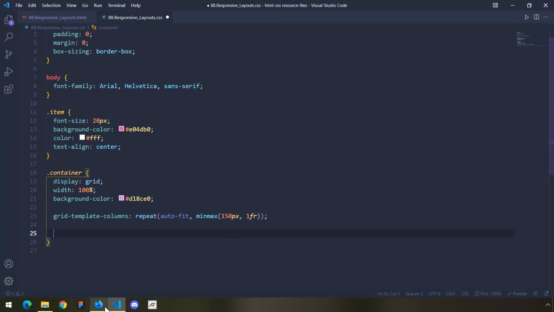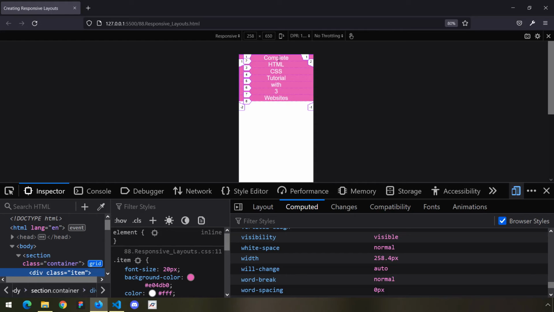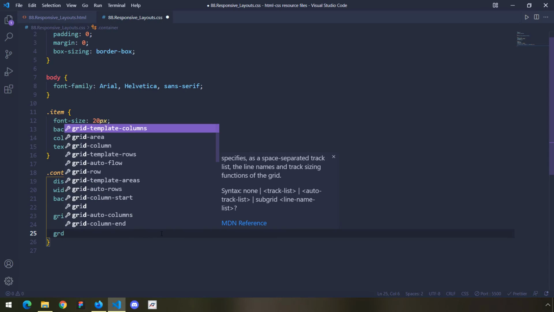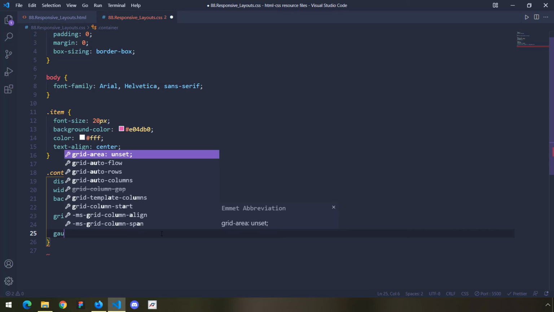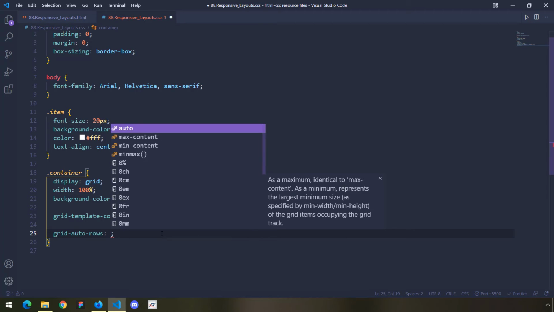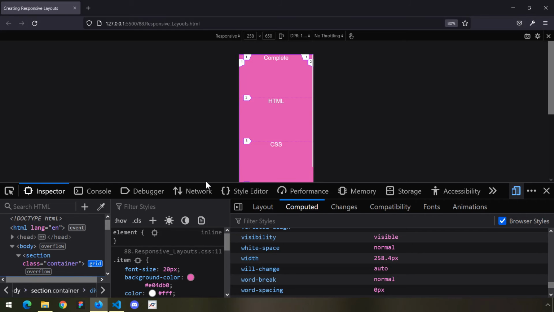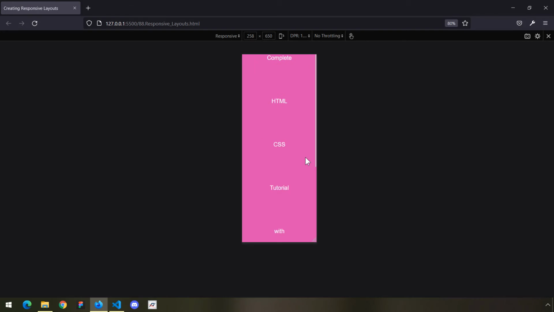Now, if you want to know how you can style these, how you can provide them with dimensions, we know that by default, implicit tracks are going to be along the row axis. So they're going to be implicit row tracks, technically. And we have studied the property of grid-auto-rows, which is going to provide the height for the implicit row tracks. I'm going to say I want 150 pixels. There we go. So let's take a look at this.